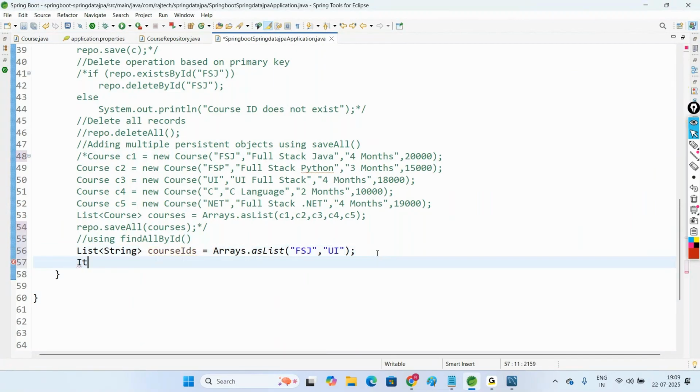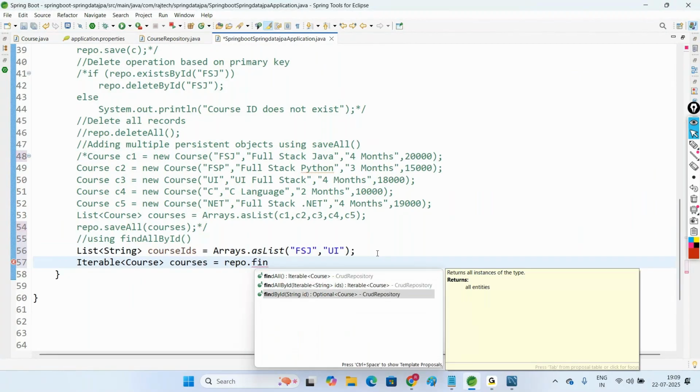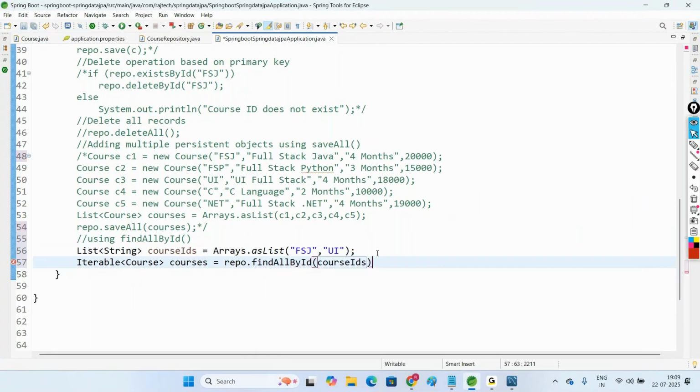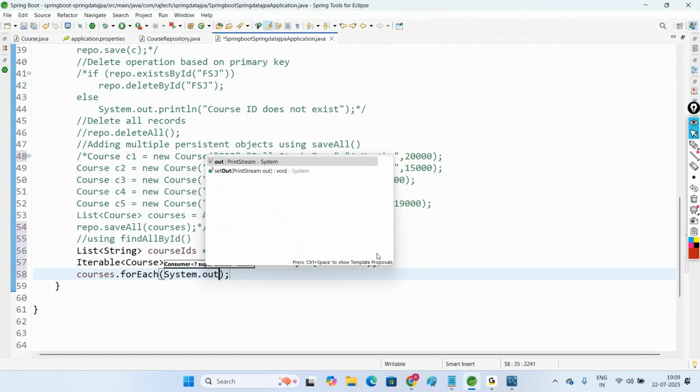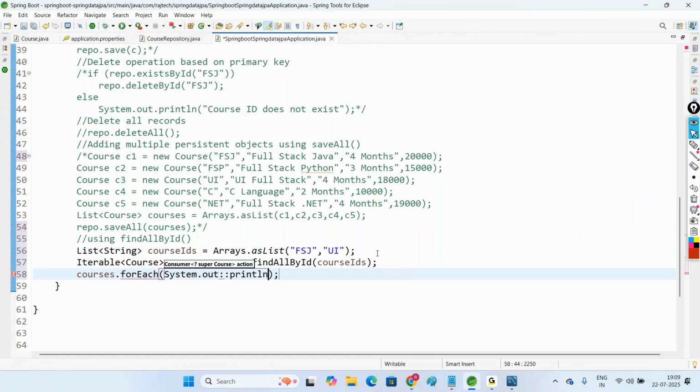Now the next step, go here with Iterable<Course> courses is equal to repo.findAllById, and pass our courseIds. Now print these courses: courses.forEach, then System.out::println, the method reference.